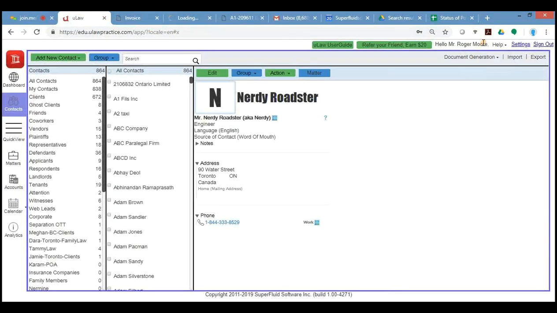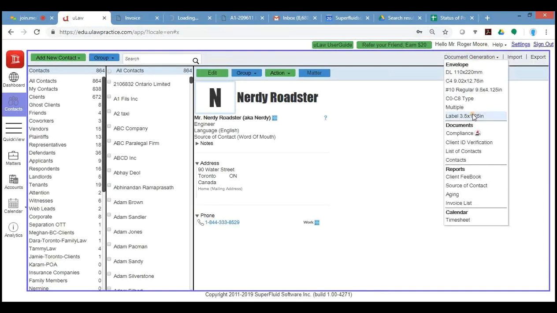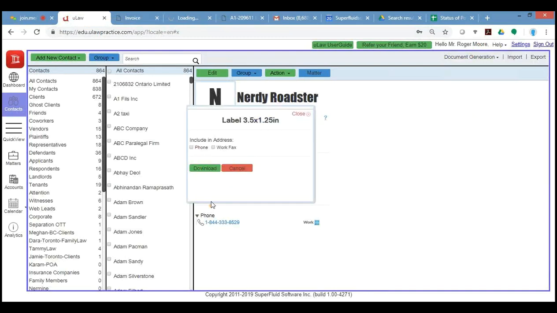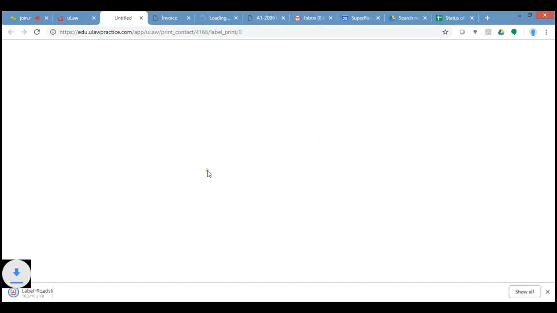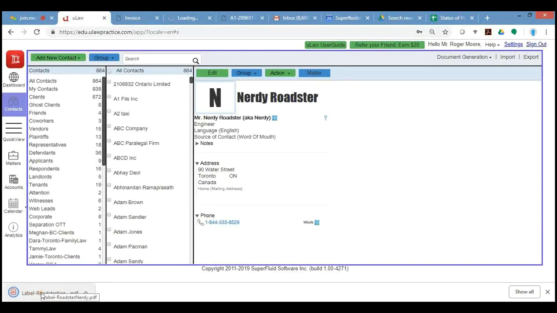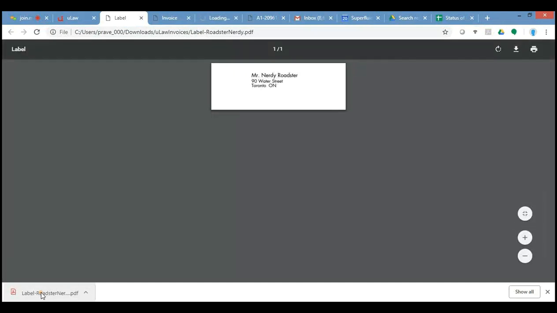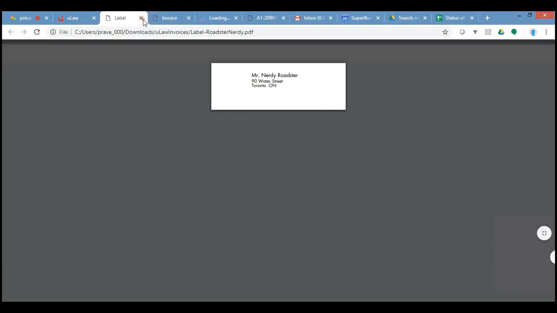Okay. You could generate labels, include your phone number or your fax number, and this is very much in compliance with the Avery label printers that you may purchase at Walmart or Staples. Okay? You can go ahead and print this, and obviously you can print as many as you like.